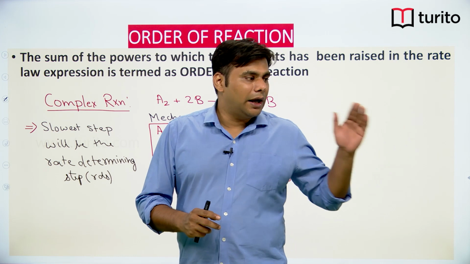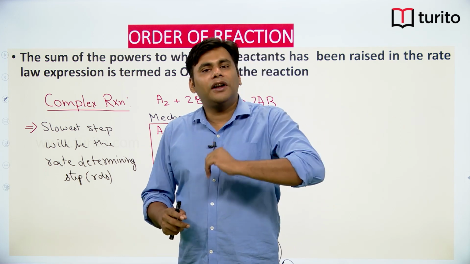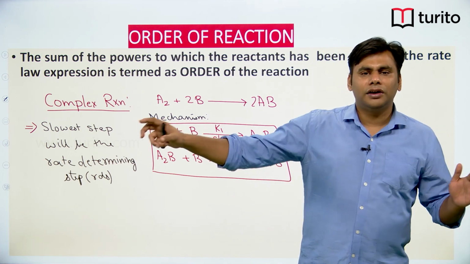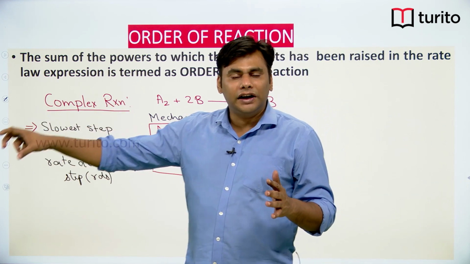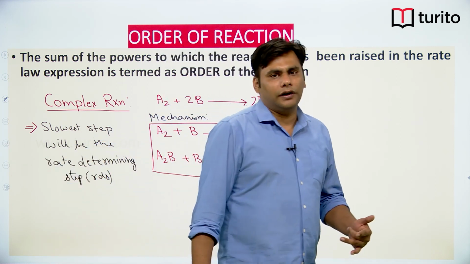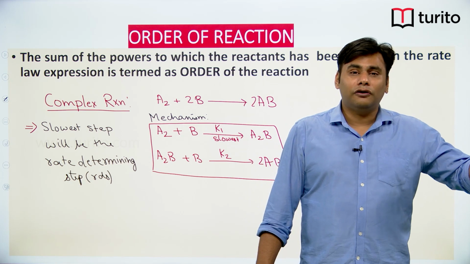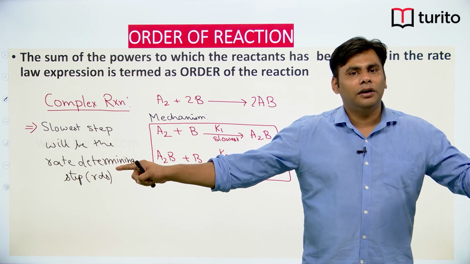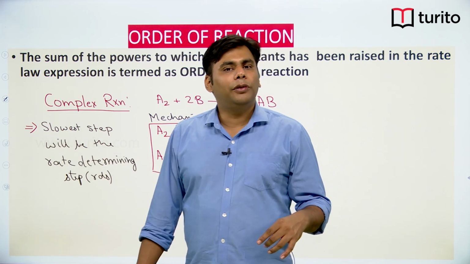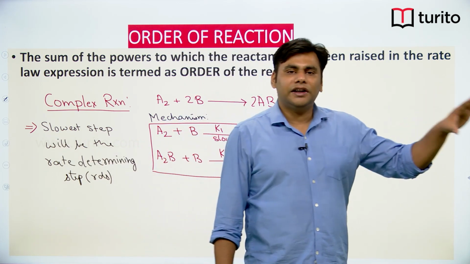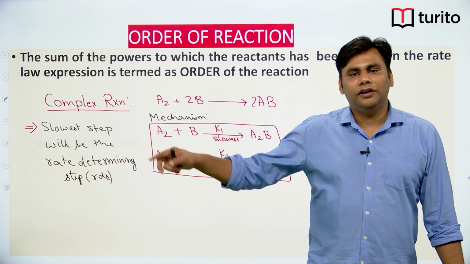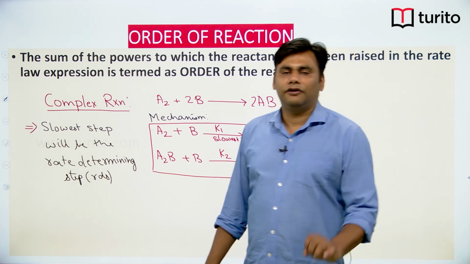Okay. Now among these 5 processes, the one which is taking most of the time, suppose the construction of the engine, the fitting of the engine or the equipment that is attached to it is taking most of the time. So the rate of production of a car is basically dependent on the rate at which the engines and the other equipment are getting installed. So basically we'll say that the rate of production of a car is dependent on the rate at which the engine equipment is fixed in the car.